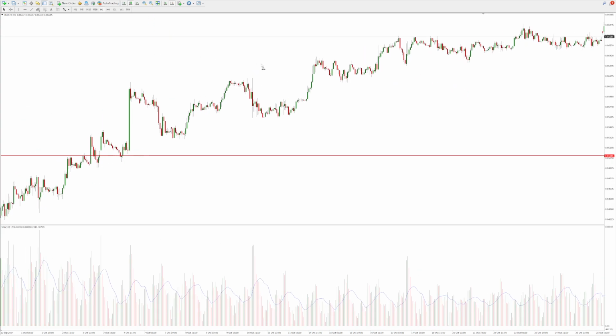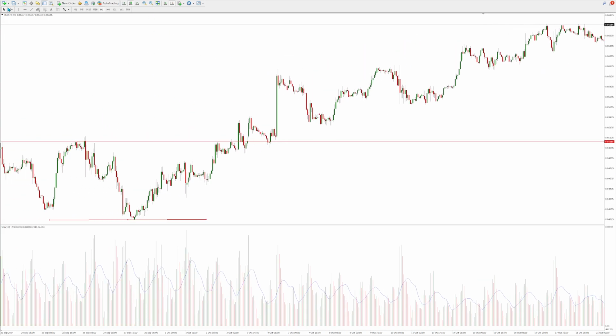Let me just zoom out to show you. Okay, so the trend did start all the way back here. The market started to make the higher lows, higher low, higher low, higher low. So really, we could have been looking to get in anywhere from around here. I mean, if we just take this resistance, you don't always need to draw your resistance horizontally. You can always mark it like this.